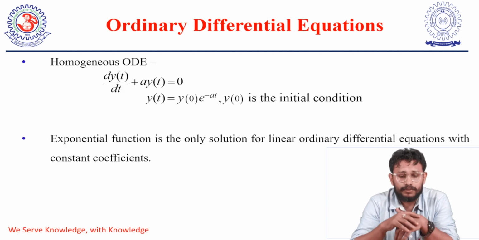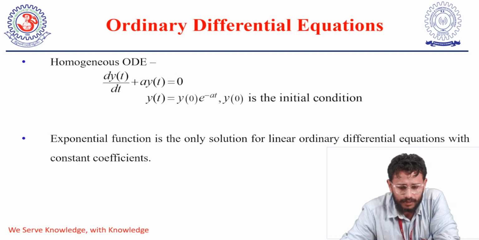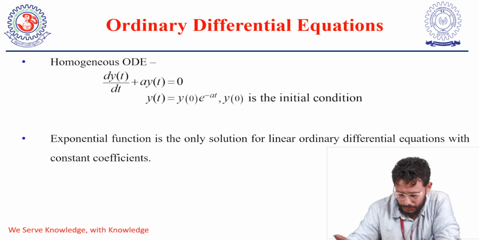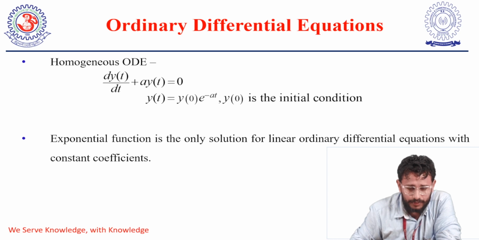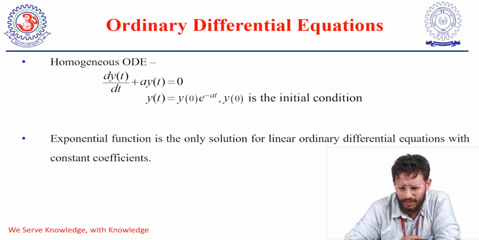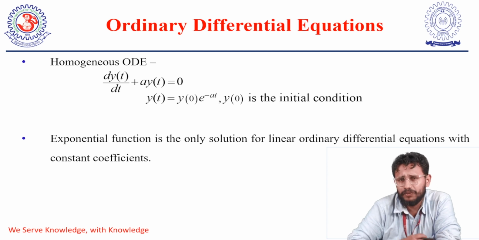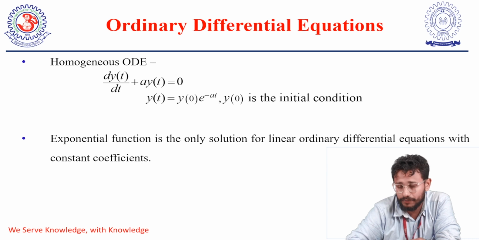Now let's have a look onto this. So I assume you are well aware of a homogeneous ordinary differential equation. So any homogeneous ordinary differential equation of the form as shown here, dy over dt plus a y of t equals 0. Now this can be solved in form of exponential function. This is well known by the basic preliminary mathematical courses that you have been through during the first year of engineering, and for some branches in the second year of engineering as well.